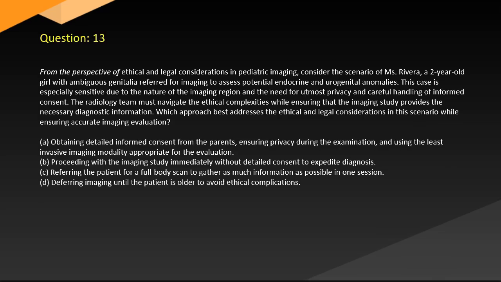Question 13. From the perspective of ethical and legal considerations in pediatric imaging, consider the scenario of Ms. Rivera, a 2-year-old girl with ambiguous genitalia, referred for imaging to assess potential endocrine and urogenital anomalies. This case is especially sensitive due to the nature of the imaging region and the need for utmost privacy and careful handling of informed consent. The radiology team must navigate the ethical complexities, ensuring that the imaging study provides the necessary diagnostic information. Which approach best addresses the ethical and legal considerations in this scenario while ensuring accurate imaging evaluation?